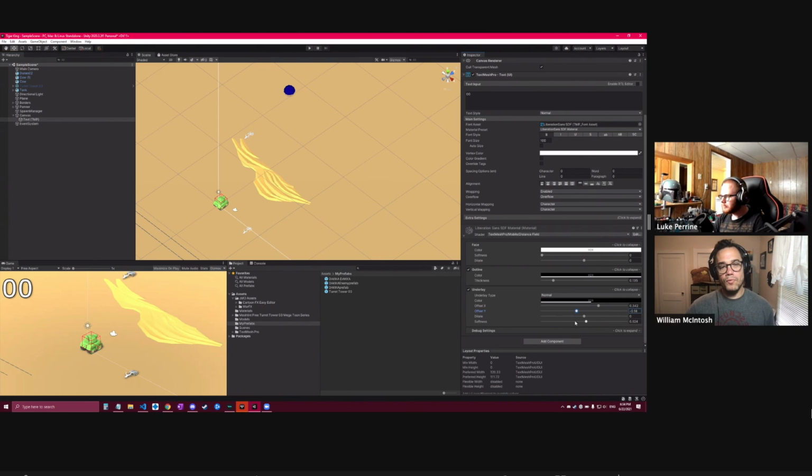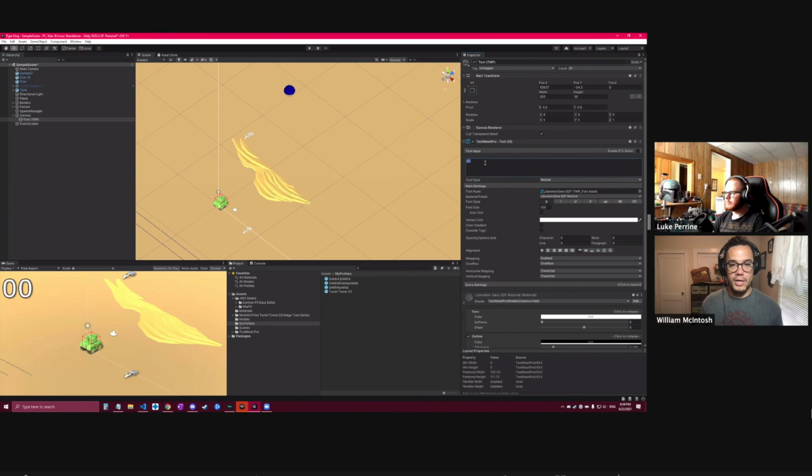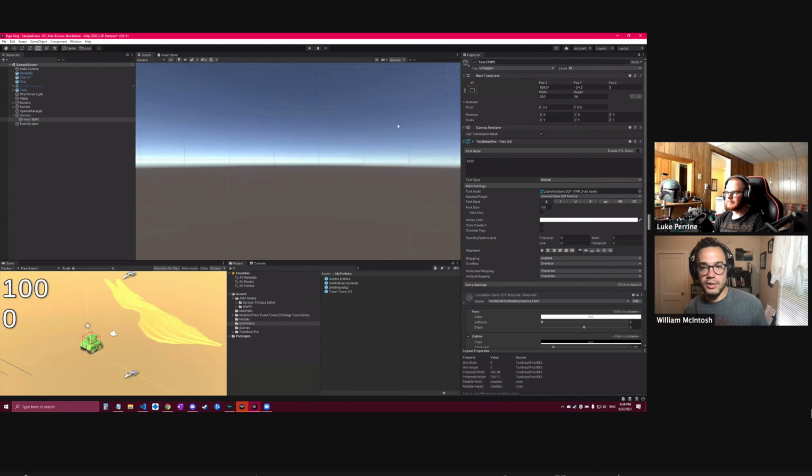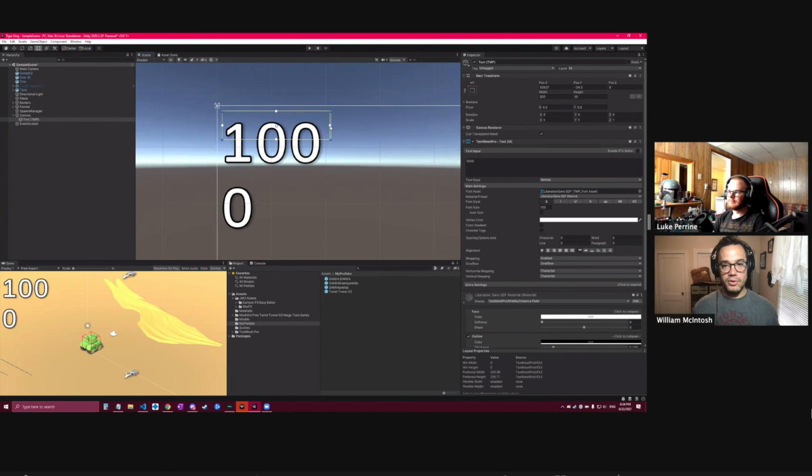And the one thing I want to check too, just change the font to 1000. I want to see what happens if the font rolls over or not. Yeah, I'm afraid of that. Granted, your player might not actually hit 1000, but just in case, it's a really easy fix. Hit your 2D button in your scene view so we can see it, and then you're going to need to scroll out a lot. There you go. That box right there, the white box. That's it. Cool. That makes sense.